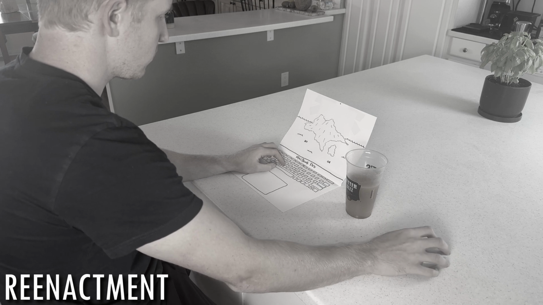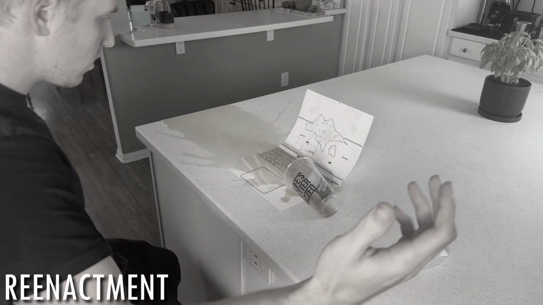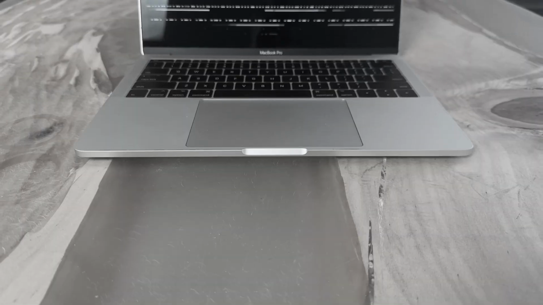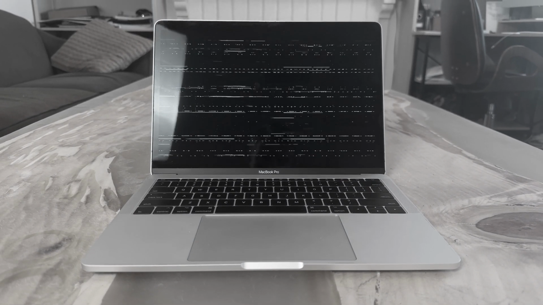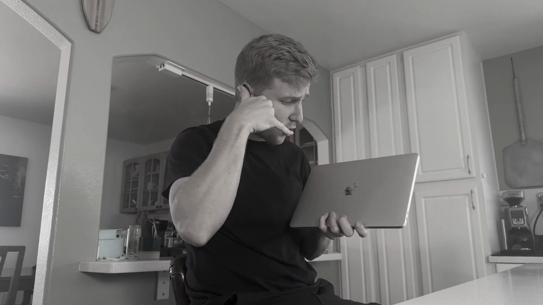A couple months ago, my sister spilled coffee all over this 2017 MacBook Pro. Immediately, it began to have issues, from spazzing to freezing to randomly shutting down. In an attempt to save her one and only computer, she called up the Apple Store looking for their help, and they turned her down.